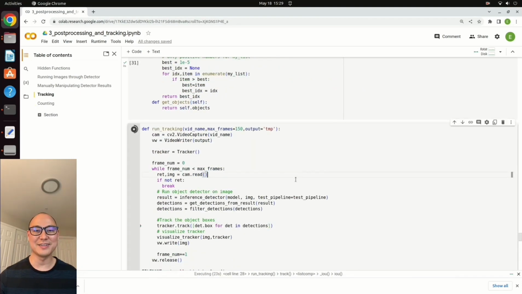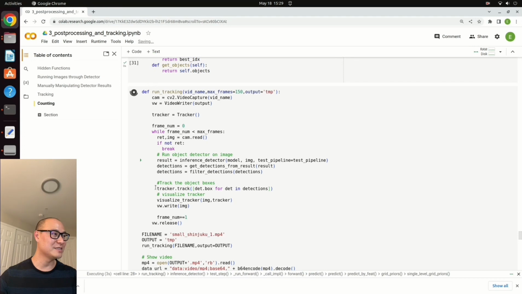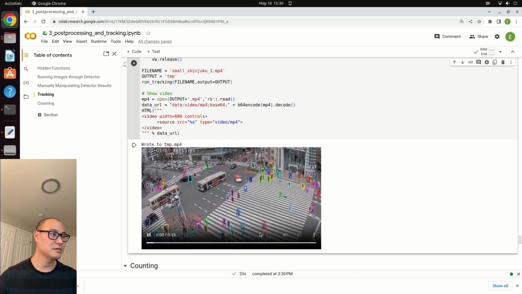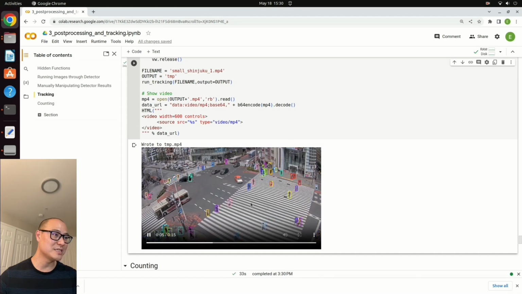put trackers on everybody. One thing that's pretty cool about running these cells is that you can see this little arrow that shows you where in the code it's processing. You can see that it keeps going through this while loop over and over again. It's running the inference, that's the detector, and then it's doing a tracking step, and then it's creating a video file out of it. Here we're tracking everybody. Everybody has their own color. Everybody is supposed to maintain only one color. There's a couple mishaps here and there.